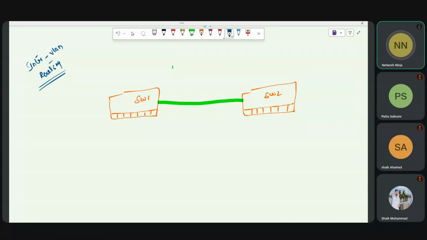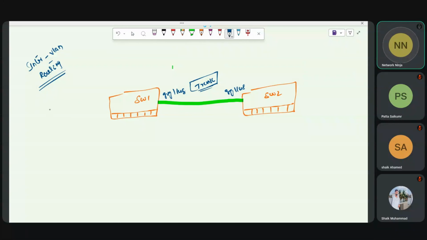We'll consider this our Gig 1/48 port number, and this is also 1/1/48. We configured a manual trunk here, and we allowed the VLANs: switchport mode trunk allowed VLANs all. So we allowed all the VLANs.